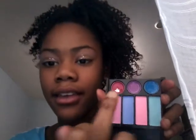What I'm going to use is this pink. I'm not going to try to take a lot, because it can be wasted easily. Sometimes I like to use a glitter, you know. Like that. And then that's the look that you want to go for. I use it like that. So yeah, be right back.